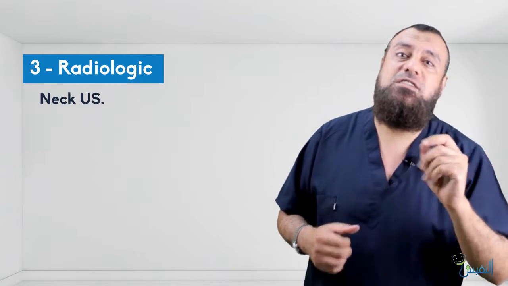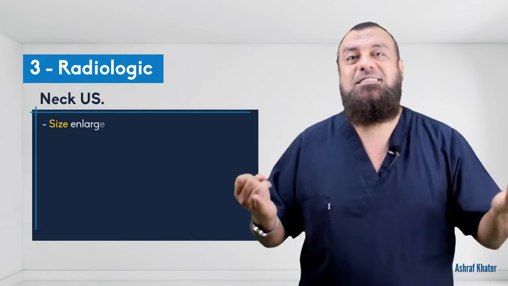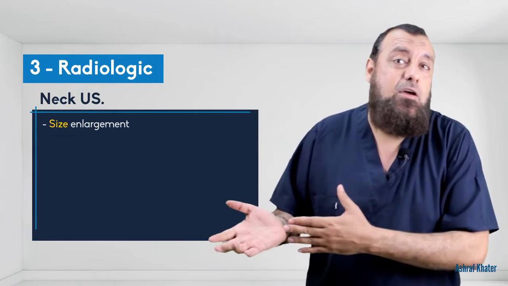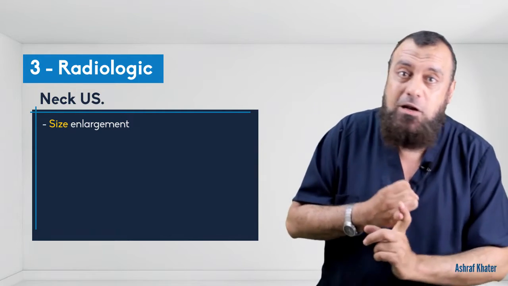Then, after doing laboratory investigations and mainly the thyroid profile and assessment of the thyroid hormones, we shift into important radiologic investigations, and the most important one is the thyroid ultrasound. What are the data we can get from the thyroid ultrasound? There is multiple data. Number one, about size. Is it a normal thyroid gland or an enlarged thyroid gland? Is it normal or enlarged?